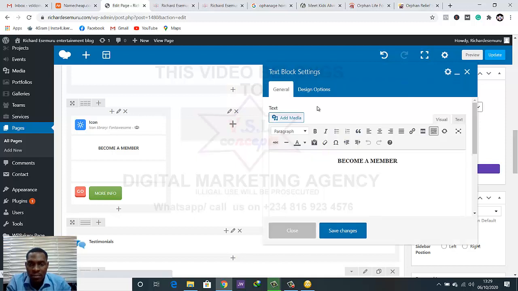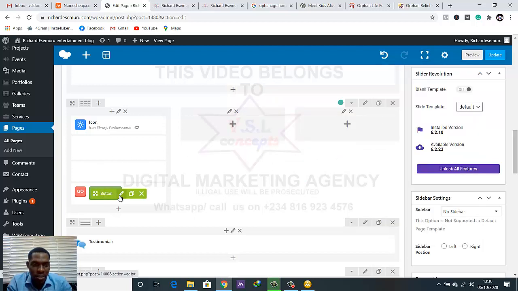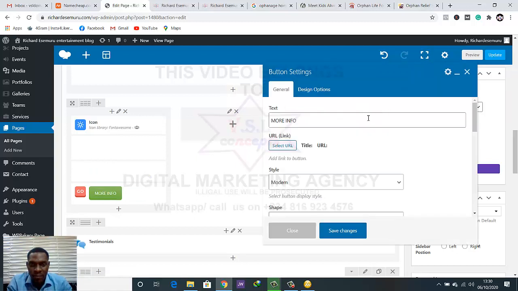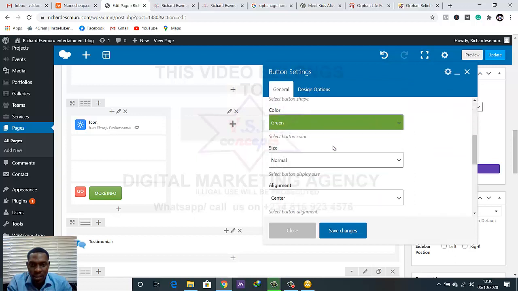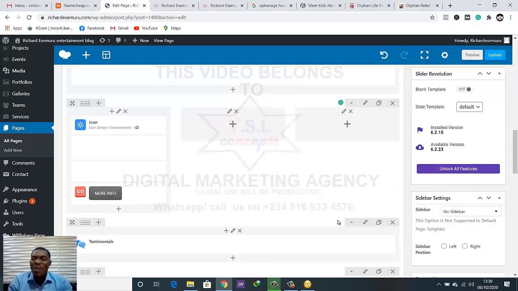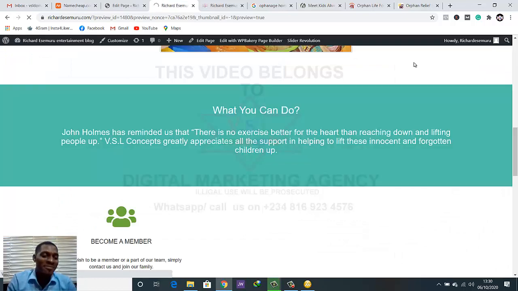White color. Save changes. Then the button should be what color? Let's say black. Let's just see what it looks like. We're just manipulating and seeing what would work, what would come out very well. So there's no rigid form of doing it, okay?